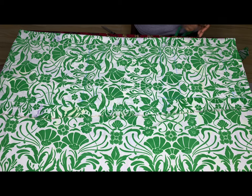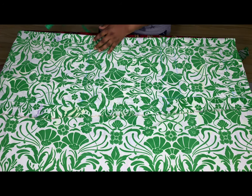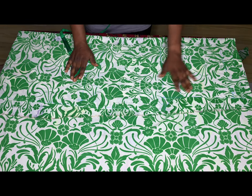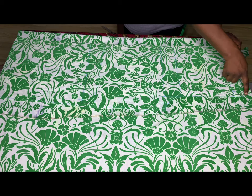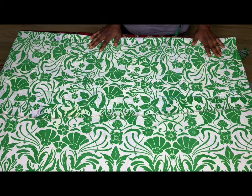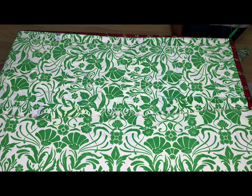Come inwards by 2 inches. If you have a big size, please come inwards by 3 inches. So this is me checking the back piece to ensure that it's up to the 2 inches that I came inwards with. So after you're done checking, the hip I'm working with is 39 inches. So from 14 inches above, please come inwards by 3 inches. So you go ahead and cut. So we'll be cutting like so. That's the waist that I'm cutting.